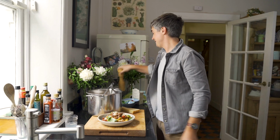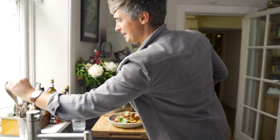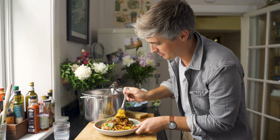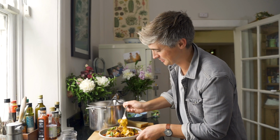And that, my friends, is a seriously good bolognese with a bit of a twist. So now all that's left to do is dive in and try some. I wanna get some of that Parmesan, I wanna get some of that meat sauce, and definitely make a complete absolute mess of it.